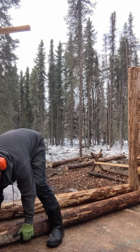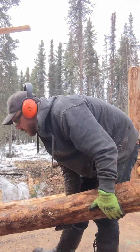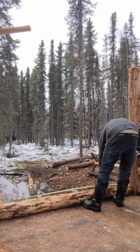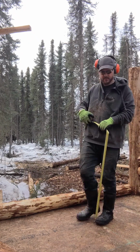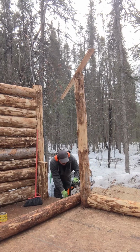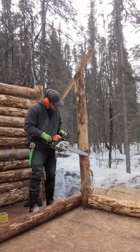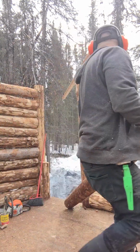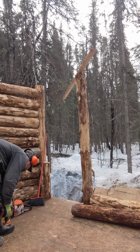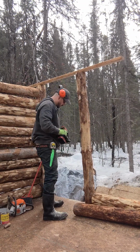I just make sure the sides are straight before I measure and cut. With the added challenge of building in the wintertime, there are a couple of things that we need to wait for in order to fully complete everything on the cabin. For example, we need to wait for the snow underneath the cabin to melt in order to put in the extra supports that we want to put in the bottom to make the foundation a lot more steady and stable, as well as wait a little bit for the added space to add on the deck that we want to add.